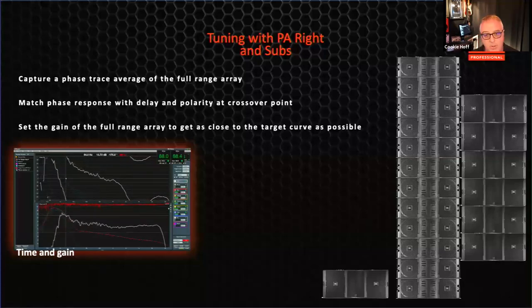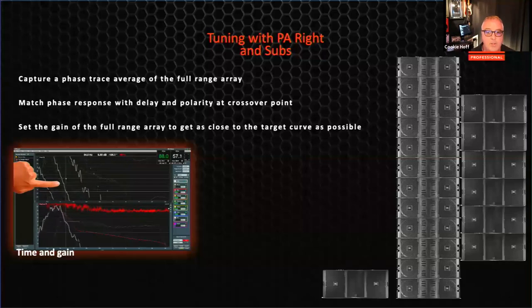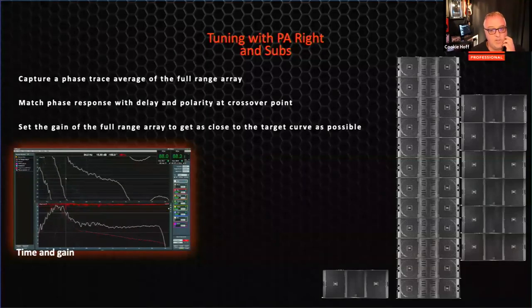But it's important to recognize it. That spacing on there is about four, anywhere from 4 to 5 milliseconds. And as you start to use dual FFTs, you'll get comfortable with it. But like I said, in SMAART, if the phase trace at the crossover point is to the right, it's ahead in time. You just delay it back, because phase is time. That's what they'll stress anytime you go to these classes.